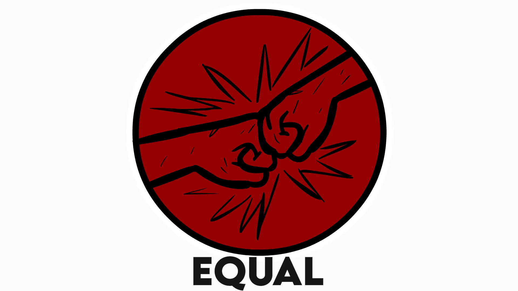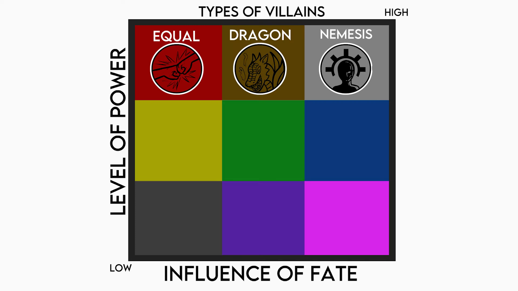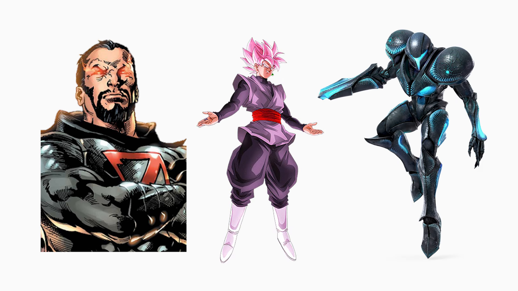To the left we have the Equal. This is the villain who has all the powers of the hero, but they don't have some code of honor to follow, and they don't pull their punches. This type is incredibly dangerous as they give us a glimpse into how lucky we are that our heroes didn't go down the dark side. To defeat these villains, the heroes will usually have to rely on something outside of their power set, like their wits, to show that their powers aren't the only thing that make them super. Examples include General Zod, Goku Black, and Dark Samus.